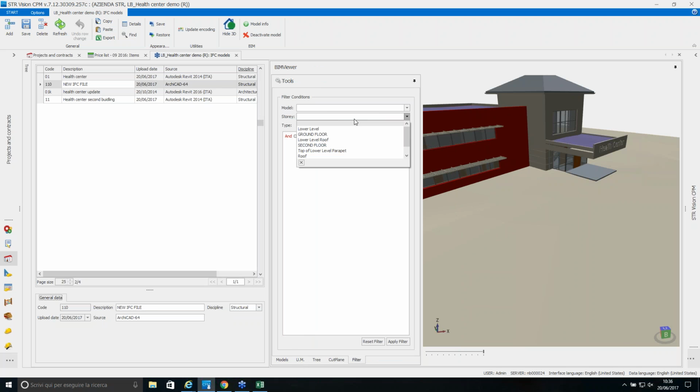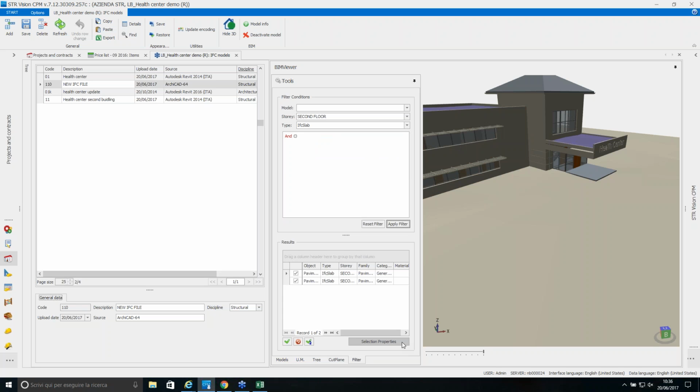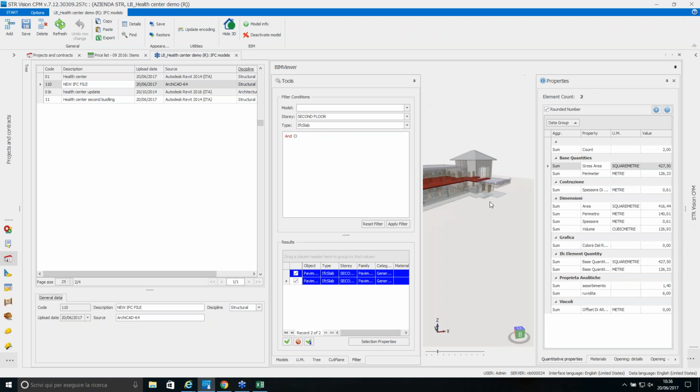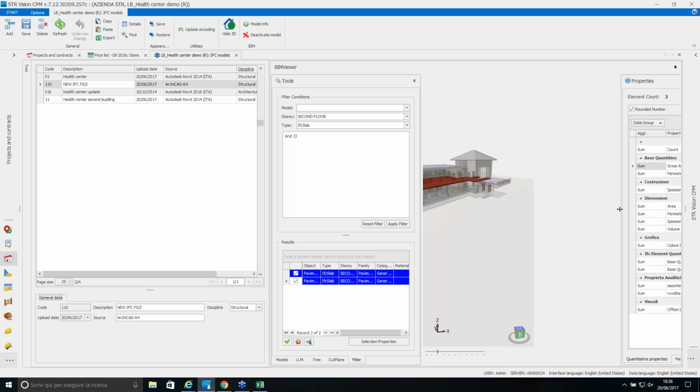For example, we have some fixed filter conditions, which are the story and the type. In the type, you can select the IFC objects, for example. If you apply the filter, the system will extract in this grid how many objects correspond to this filter, and you can view them in the viewer.